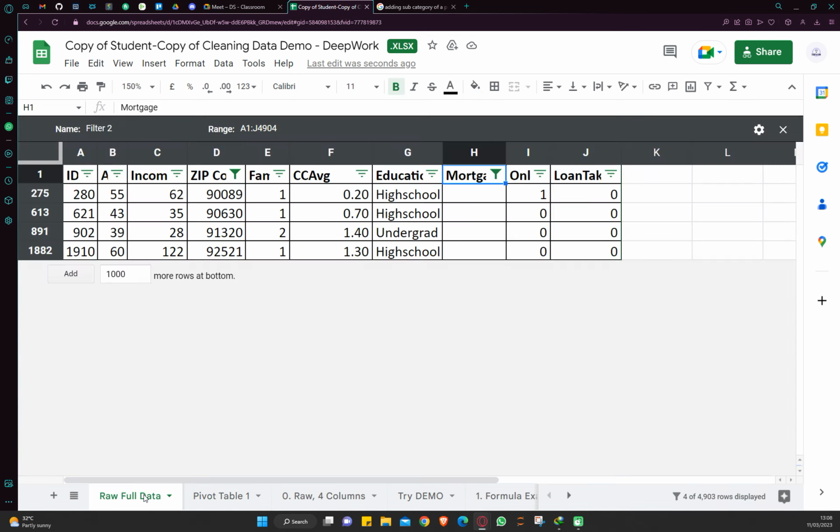62, 51 for undergrad, and 54 for postgrad. If I'm going to get it correct, 62, 51, and 54. So we have here 62, 62, and 54, or is it 52?